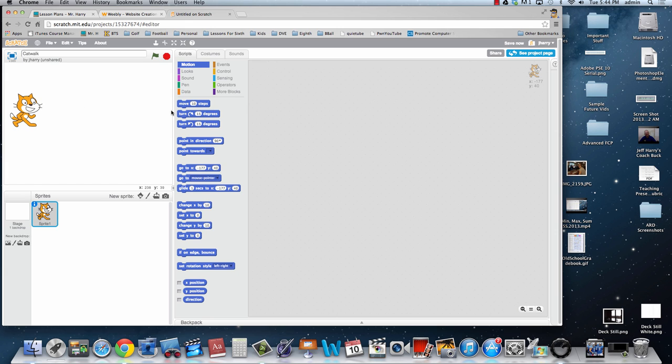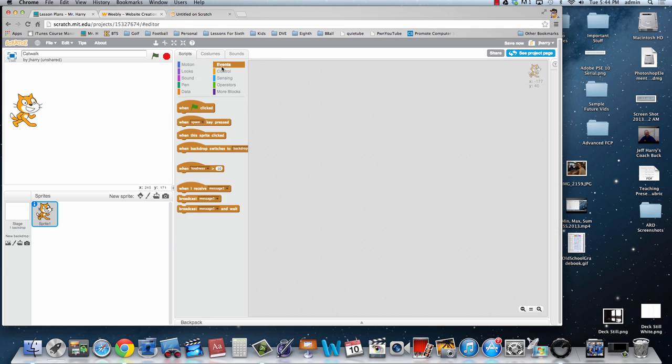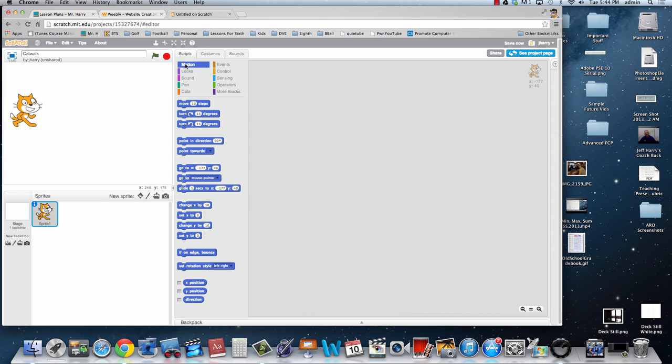And the first thing we should learn how to do is use these little tabs across the top here in order to create blocks. So the first thing we learn is how to move our sprite. And when you click on, I chose move 10 steps. When you click this, he'll move 10 steps. In the sake of time here, I'm going to crank this up. I'm going to move him 100 steps at a time. And if you put a negative number, he'll move the other way, by the way, and move backwards.